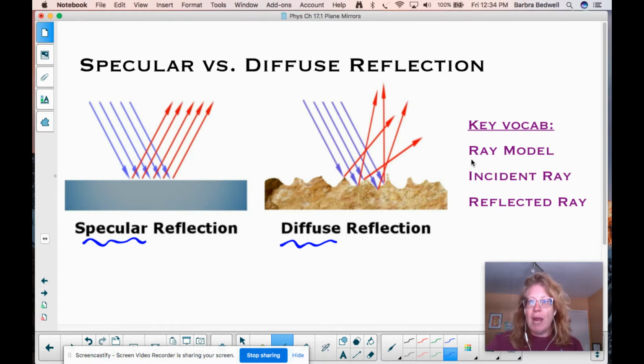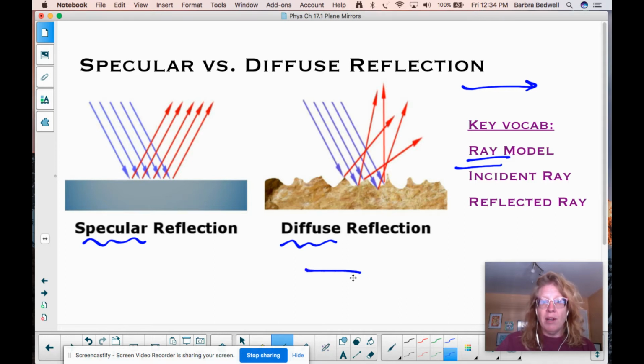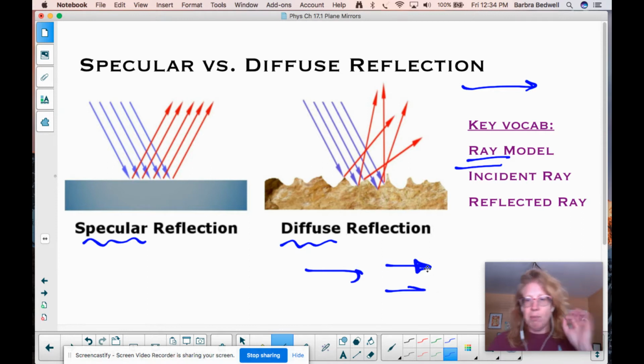Because it's a ray, this is a geometry thing, rays always have to have arrows. Think of them as being like vectors. They're always going in the direction that the arrowhead is. Notice how all of the rays that are drawn in these diagrams have arrowheads. It's a key part of drawing. And again, we're doing technical drawing in this chapter, so be aware of that. You can't just draw a plain line. You actually have to draw an arrowhead on there. You can draw fancy arrowheads if you like, interesting arrowheads. I don't really care, but you have to draw some sort of arrowhead. That's part of the ray model.